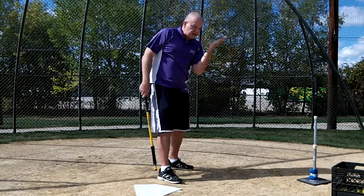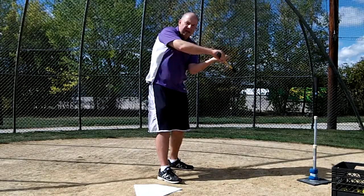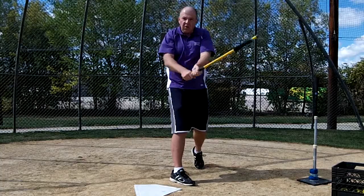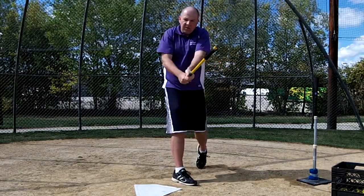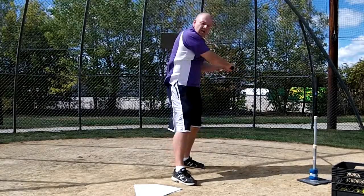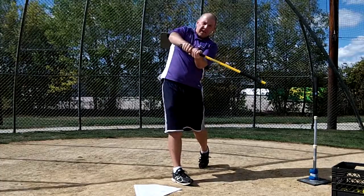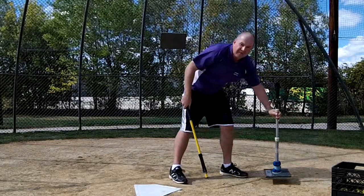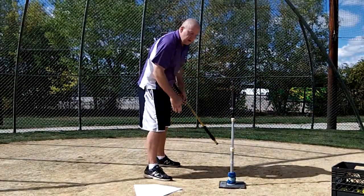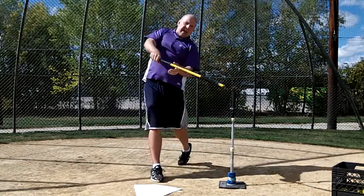So you glue this arm, this hand stays flat, the bat gets in your hands, lay the bat flat. Then you're going to take it back and turn it up. They're going to want to turn their hands over and turn this elbow down — don't let them do that. Just have them work up like this. The elbow doesn't go up dramatically or turn over — it just works up just a little bit to keep the bat on plane with the pitch. You can do this drill off the tee or off a front toss. The tee is in line with their front foot. They lay the bat down, draw it, and come to contact. That's part two.